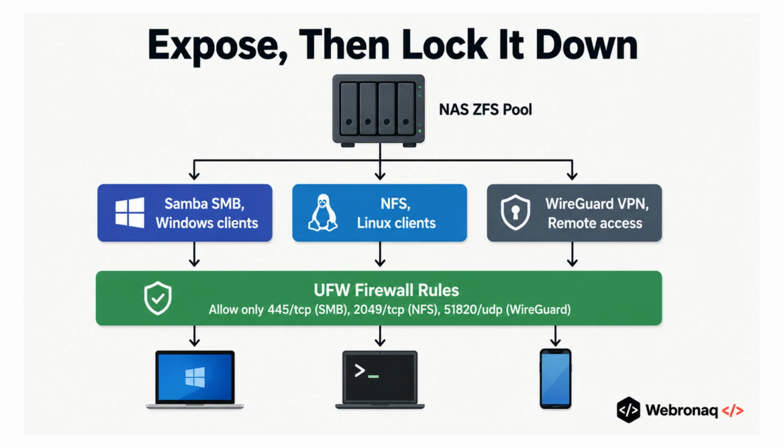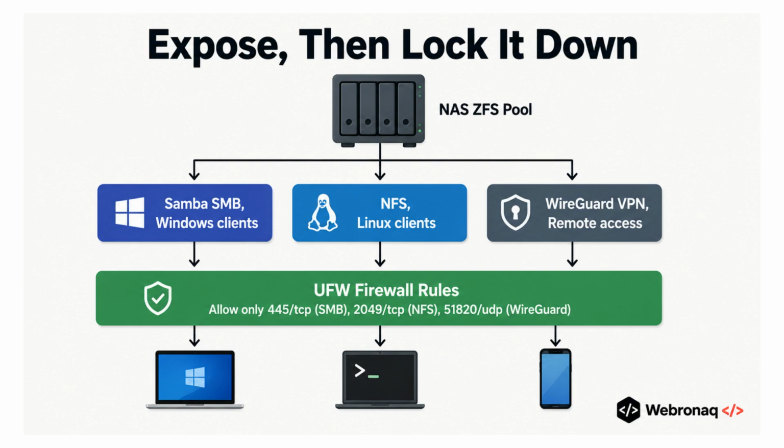Now look at this. You have a ZFS pool full of data. You need to actually reach it from your devices. On TrueNAS CE 25.10.4, you set up Samba, also called SMB, to expose shares to Windows machines. Linux clients connect via NFS. Both are configured through TrueNAS's web interface in a few clicks. But you do not stop there. You lock everything down with UFW, which stands for Uncomplicated Firewall. UFW lets you allow only the specific ports your services need: port 445 for Samba, port 2049 for NFS, and nothing else from the outside world.